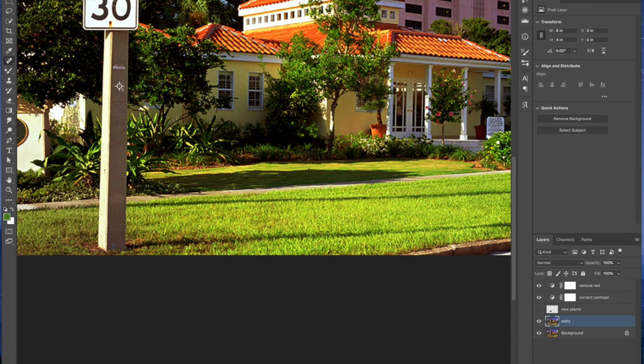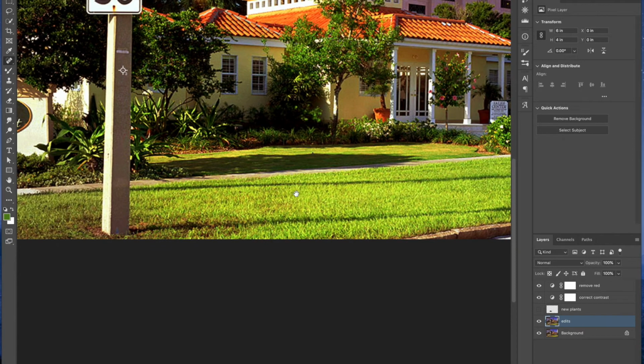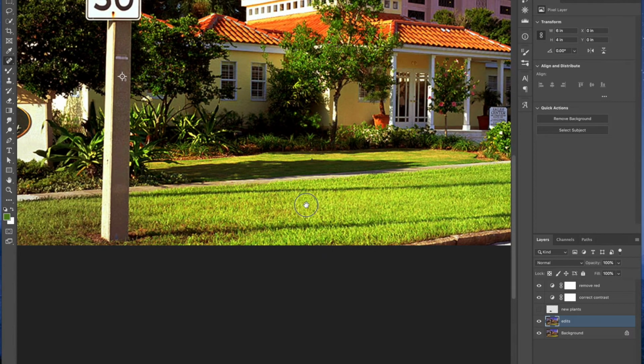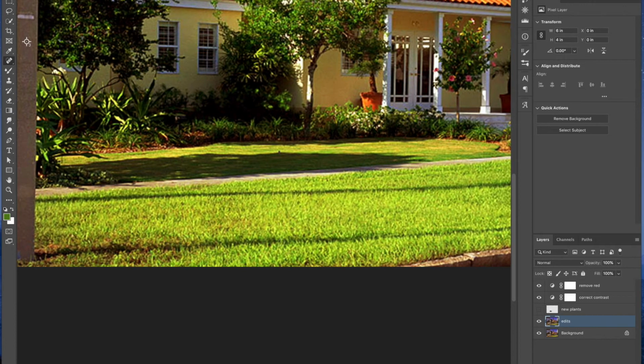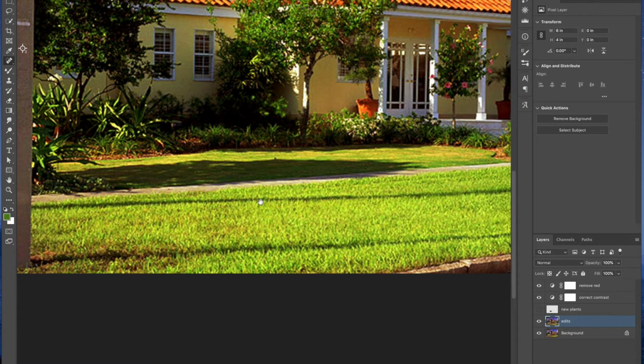If we're going to be getting rid of this sign, I might get rid of this pole, and if I want to get rid of this pole, then I got to get rid of the shadow. All right, so you don't want to be like a Photoshop fail person, right? So let me zoom in a little bit further. So if I want to start to get rid of the shadow, and even if I don't do this shadow, maybe I'll do this one because it's a little bit easier to see.